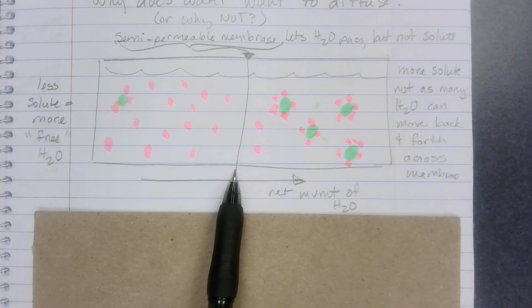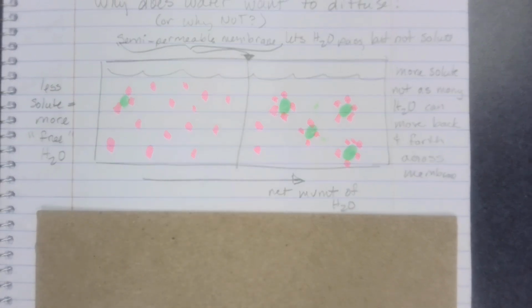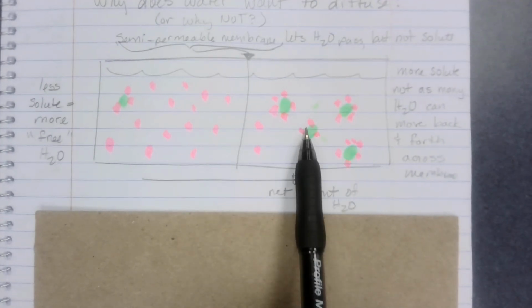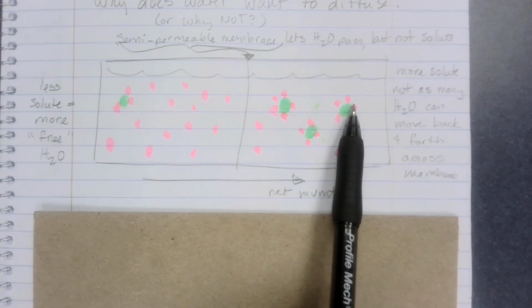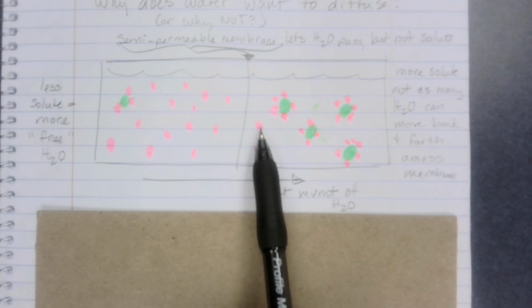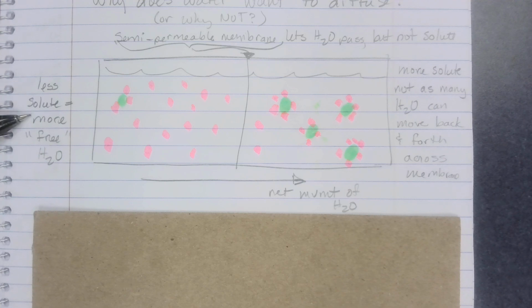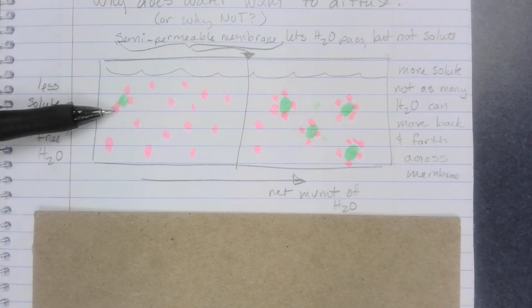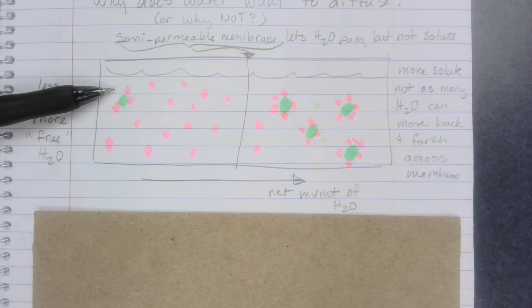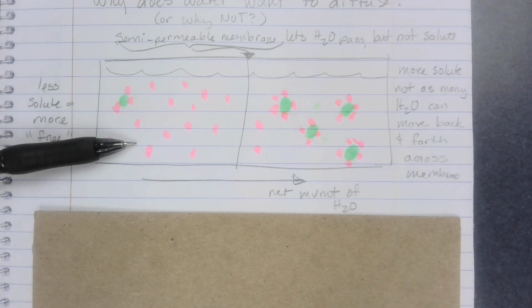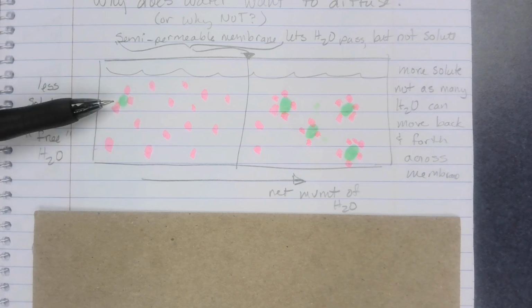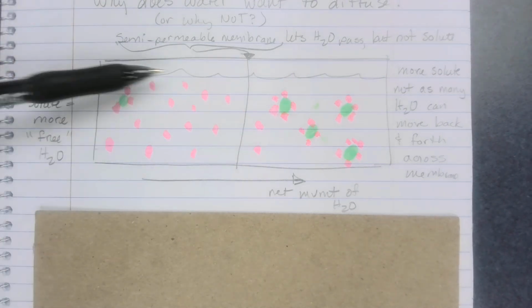The membrane is semi-permeable. That means water can constantly move back and forth across, but the solute cannot. Because there are more solute molecules on this side, more of the water is attracted to the solute, and there are fewer free water molecules able to continually move back and forth across. On the left-hand side, there is less solute, and that means there's more quote-unquote free water. The water is still gathering around the solute, still attracted to it, but I have tons of water molecules that aren't caught up with a solute molecule, so all of these are constantly moving back and forth across.